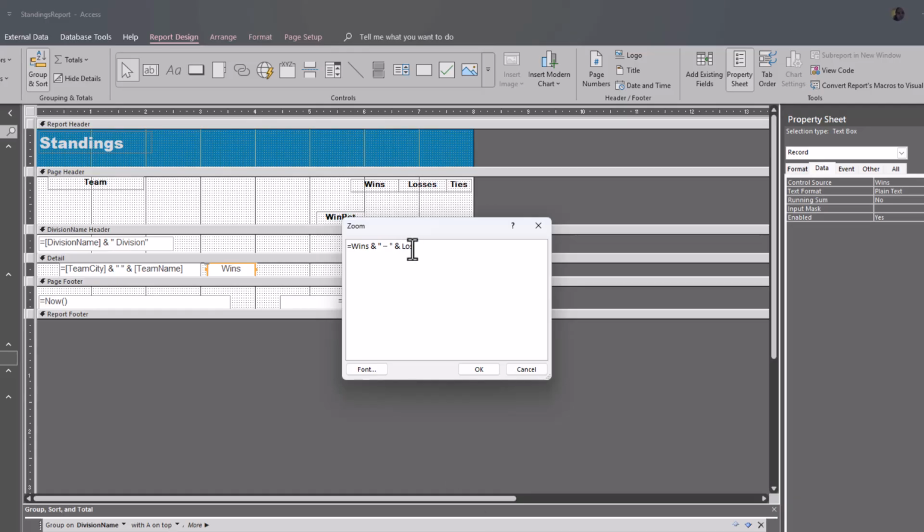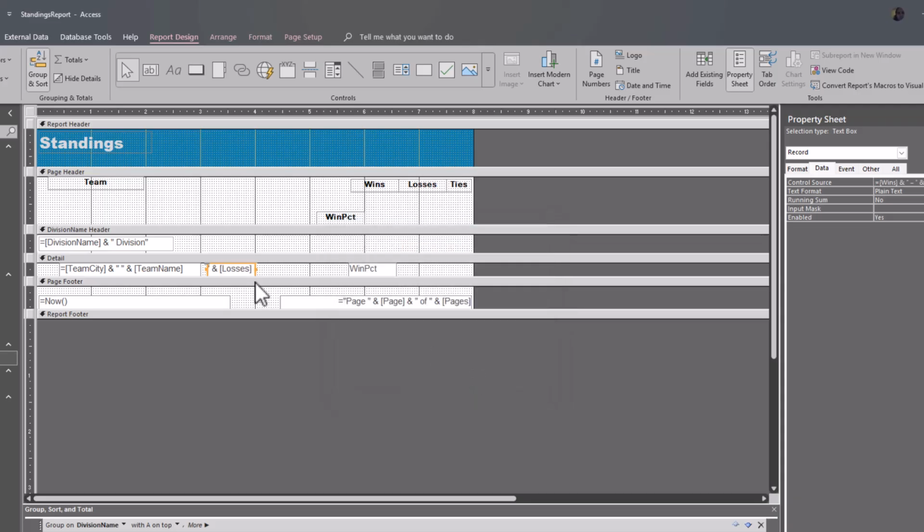go to losses. And these are field names that are being passed into the form, so it shouldn't be an issue. And ties. That should work, and that'll prevent everything from being crowded in together. Let's remove these so I can see. Oops, we did that. Win, loss, tie. And we'll kind of just pop that up here for the moment. No, I'm not going to worry about formatting yet. And percent.